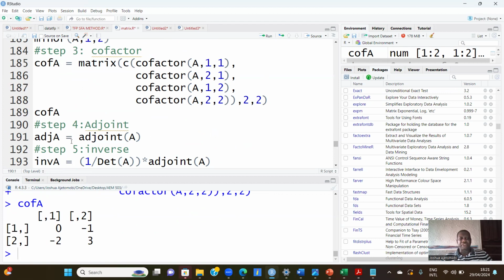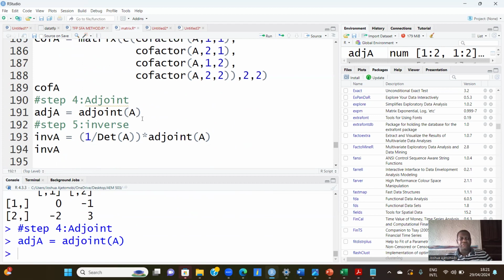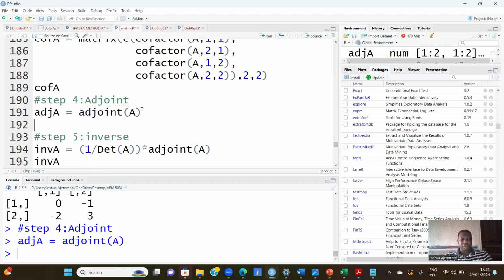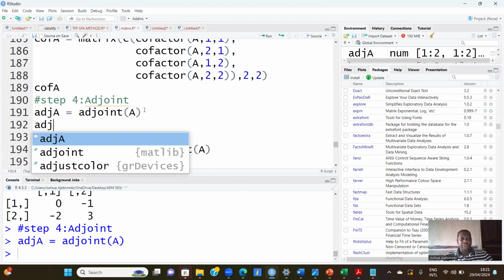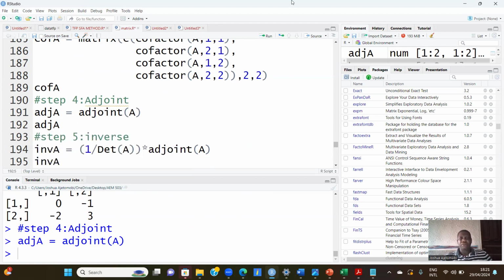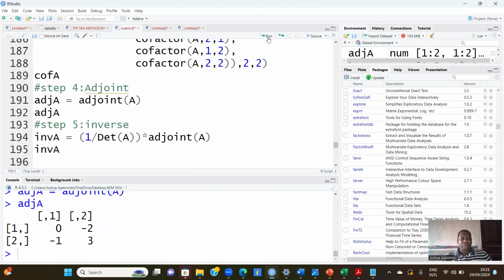And to get the adjoint, you may wish to look at the adjoint of A. Beautiful. So to get the inverse, you work it out, which is 1 divided by the determinant multiplied by the adjoint.